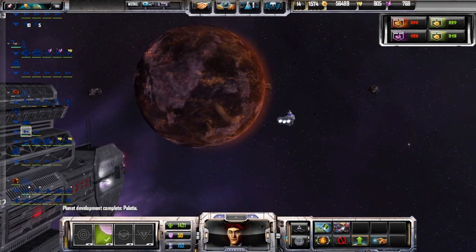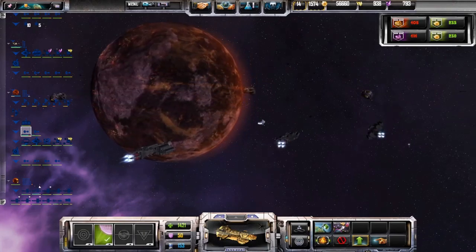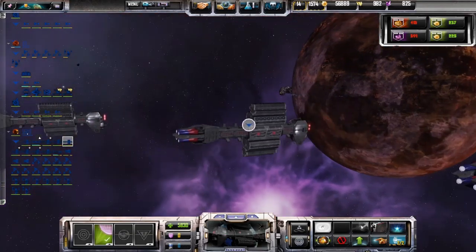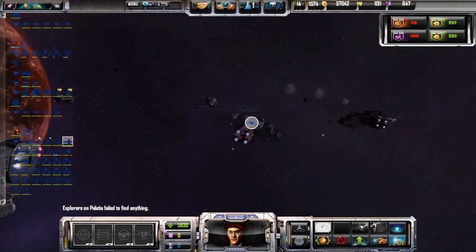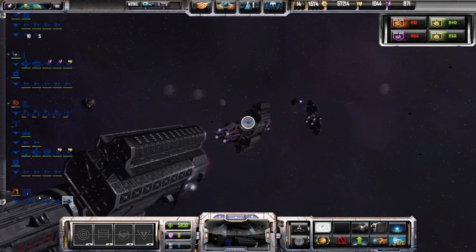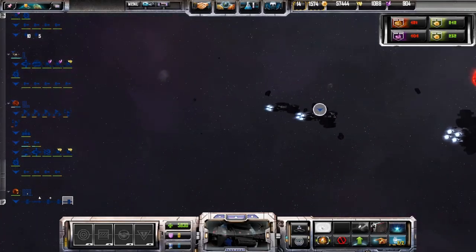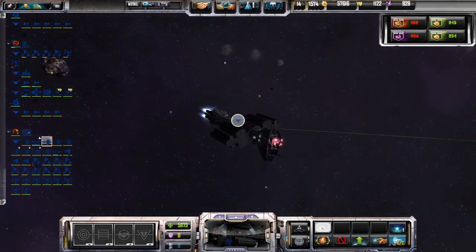Planet development finished. Well, they're firing on something over there. That might just be Star Furies that are flying around it. We'll keep our fleet here. Oh, this is the ship that I brought in from the other.